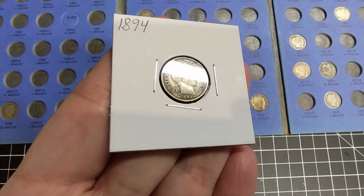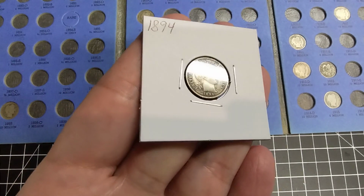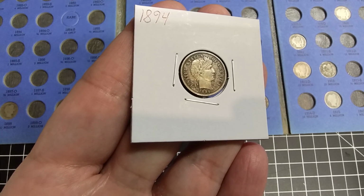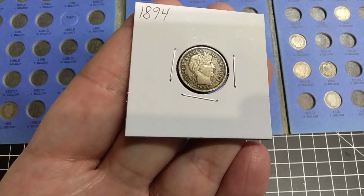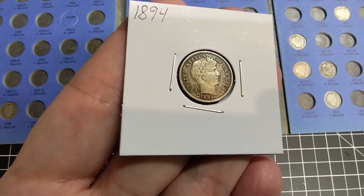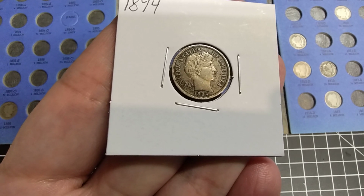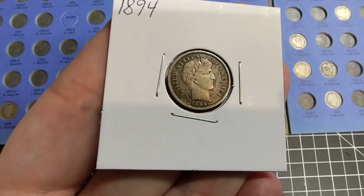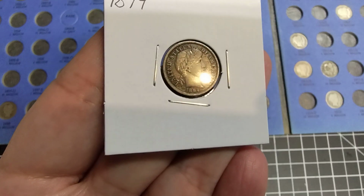That is a pretty nice one. That's an 1894, which isn't considered a key date, and I apologize for not being able to take a good video of it to really show you the details. But the details are pretty good in this. When you look at the wreath in his hair, those leaves look pretty sharp, and Liberty is very clear, very easy to read. You're getting the neckline and the detail around the eyes, nice full rims, crisp writing, crisp date, really cool.